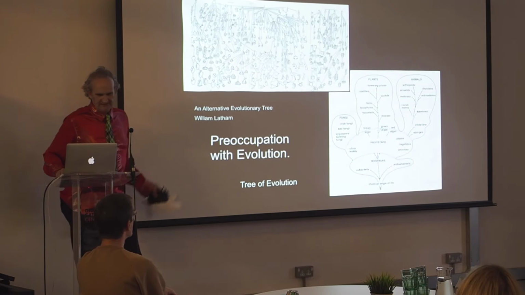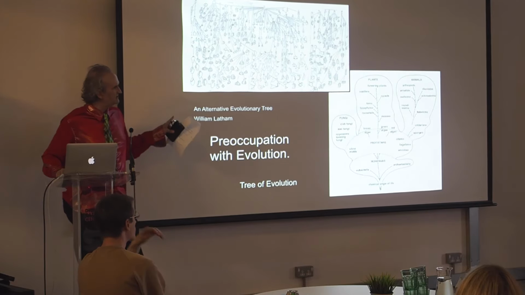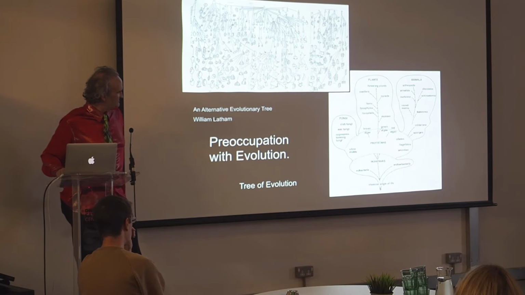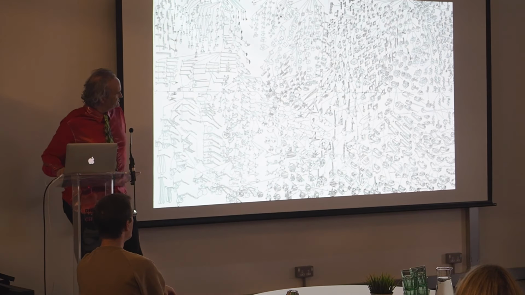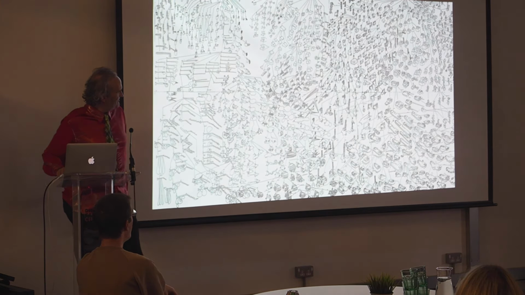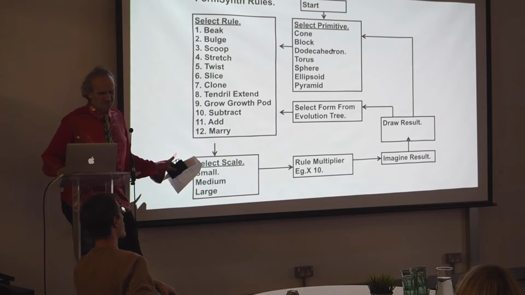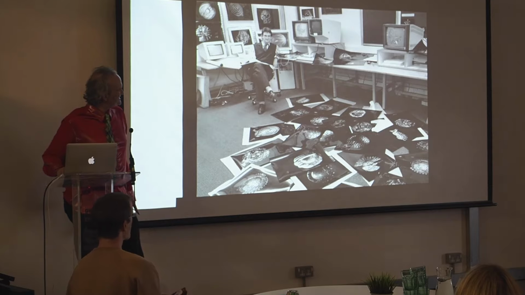I was spending a lot of time in the Natural History Museum looking at natural forms. The idea is whether you could have a man-made evolutionary system that could compete with nature's creativity. And these are some of the drawings. By this point I was starting to try to formalize the approach. I'm not going to talk too much about this. By that point I'd become a research fellow at IBM.